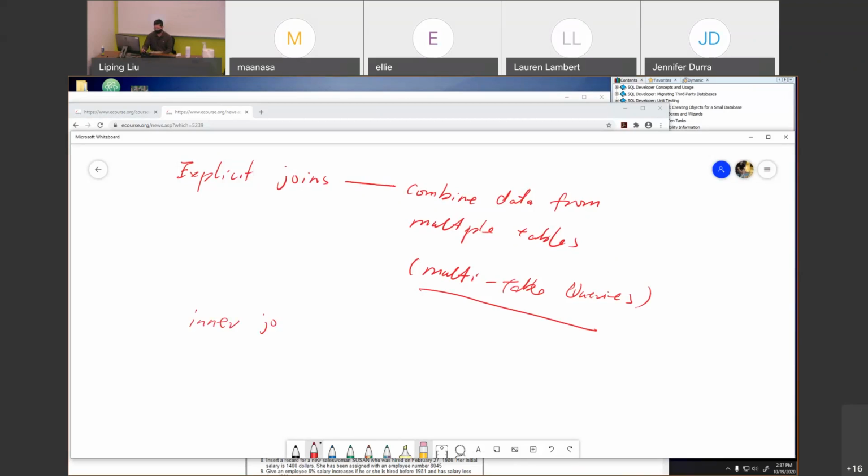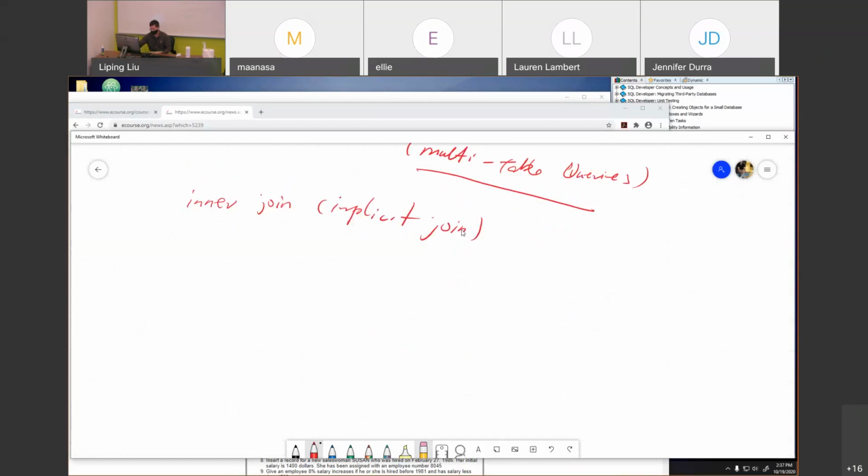That's the one we are familiar with, which we already did with implicit join. Implicit join, basically, you're connecting primary key, foreign key values. So that's how the inner join is created. You can just imagine it something like this.